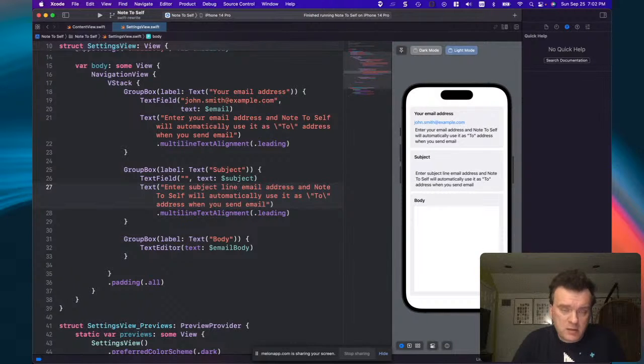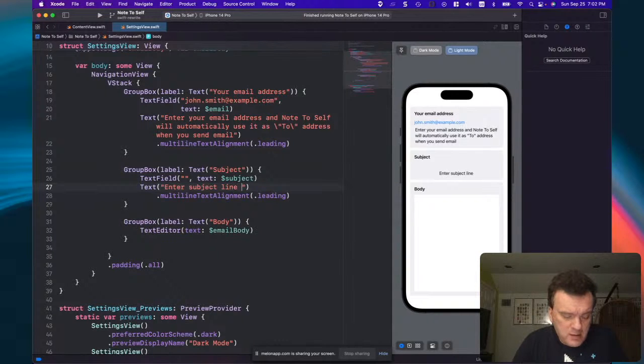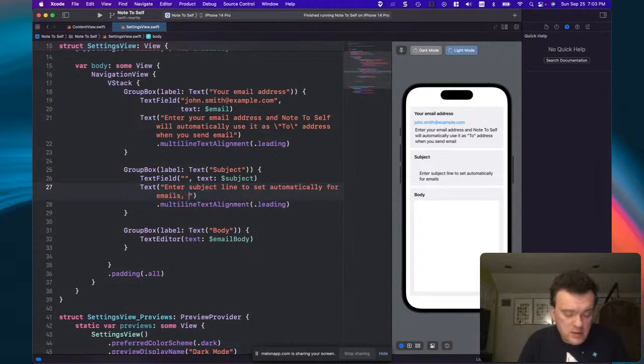Subject line to set automatically for emails, e.g. code to do colon quote or idea.